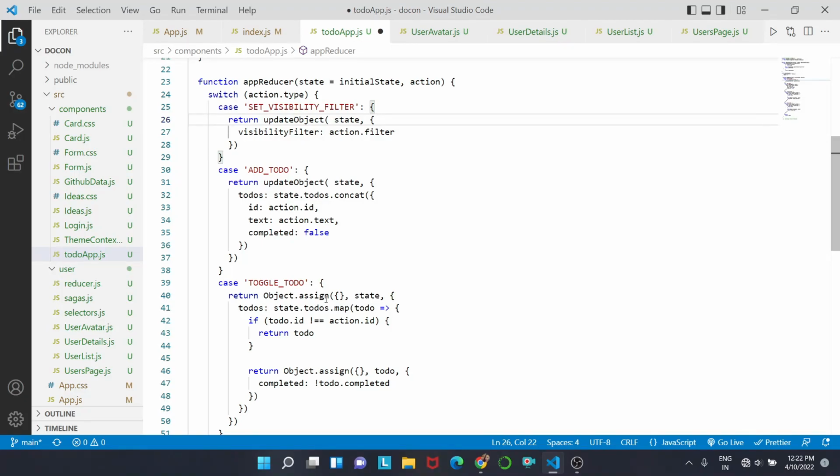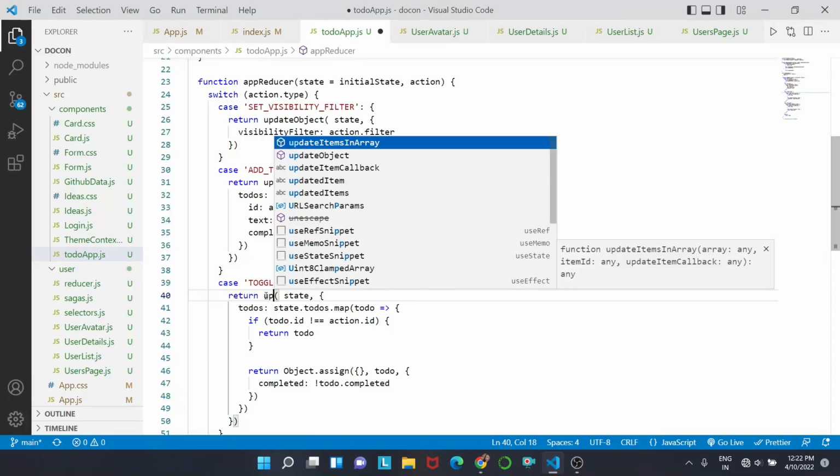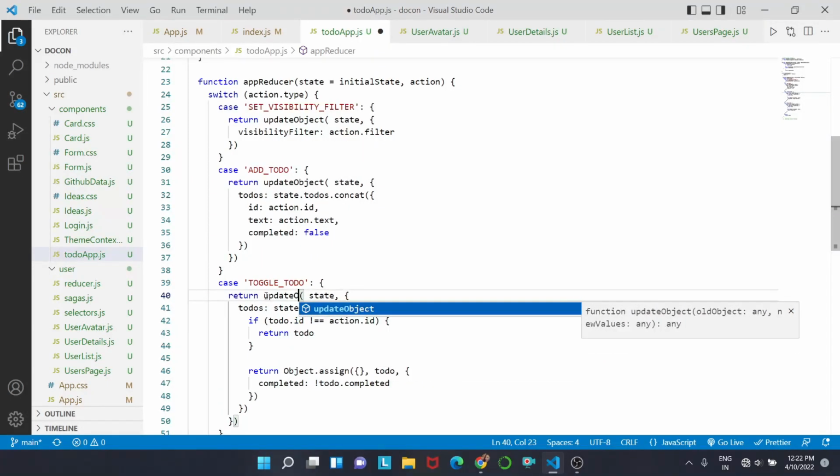That reduced the duplication and made things a bit easier to read. So after doing this, we will see that it is easier to read these files instead of Object.assign, and we have seen in the previous video that Object.assign is not a very good method to be used here.